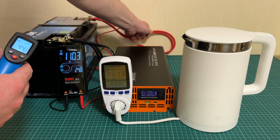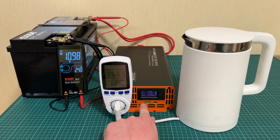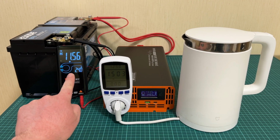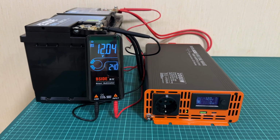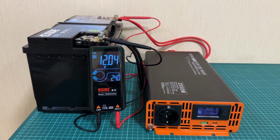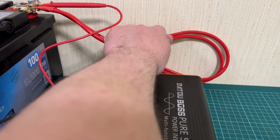Yes, it's hot enough. It shows 1500 watts and our battery shows that it is almost discharged, 10.4 volts, but the multimeter shows 11.80. We look at our kettle, it boiled for quite a long time, more than 4 minutes. After the electric kettle, the inverter just can't calm down in any way. Probably, it warmed up well enough inside, the fans are still working, the wires have already cooled down in principle.